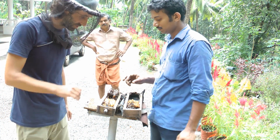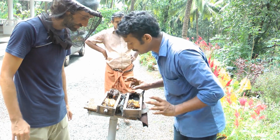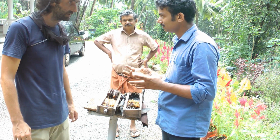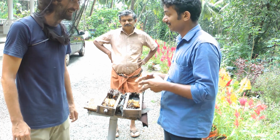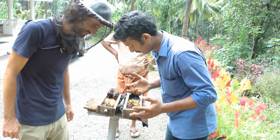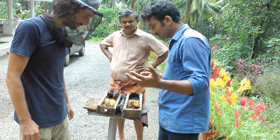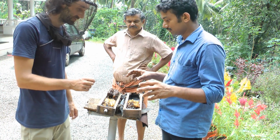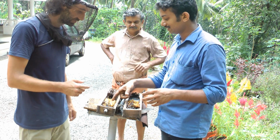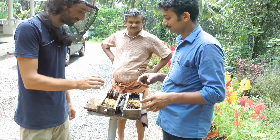So what we have to do now is find the queen, which will be very difficult, but most probably we can see her somewhere. How much bigger is she than the small bees? Oh, she's very, very big, triple the size of the small bees.